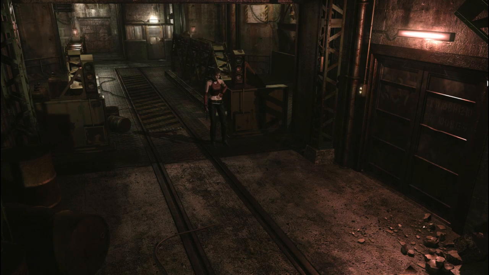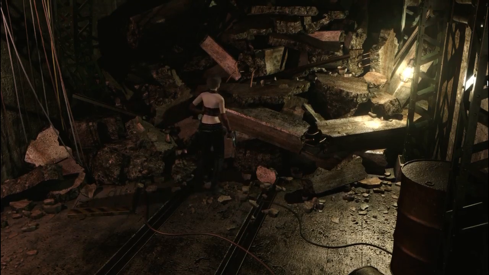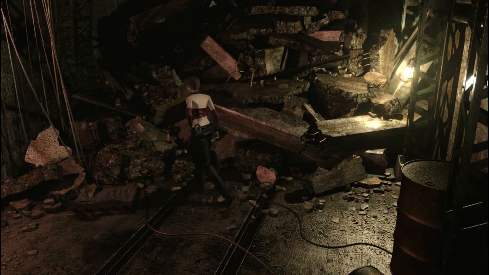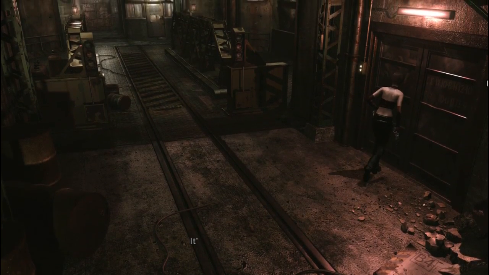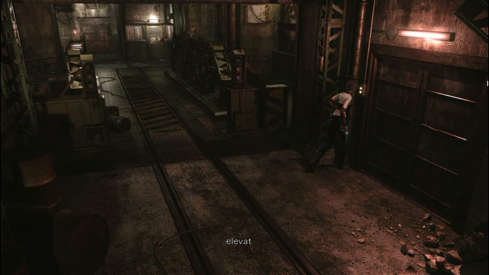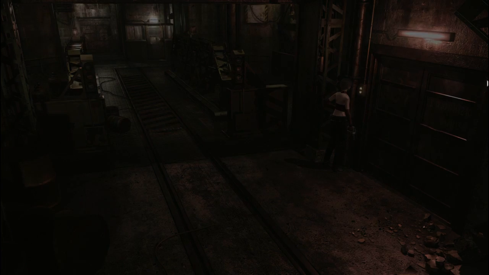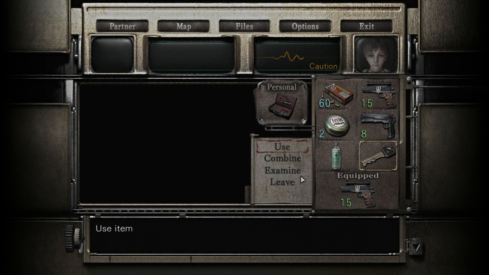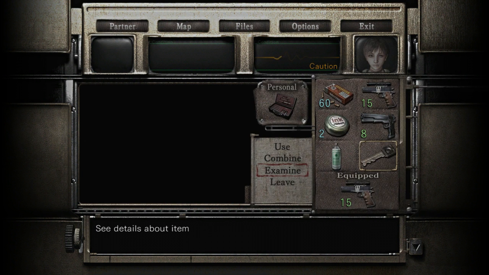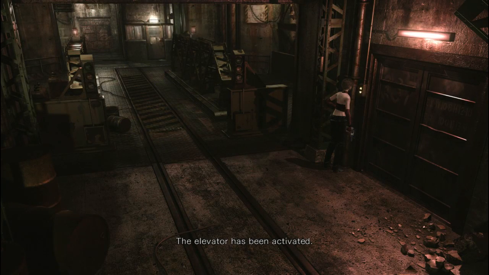Oh. Right. I remember now. That's a lot of rubble. It's not working right now. The device looks like it's used to activate the elevator. There's a keyhole. Well, we do have a key, so might as well use it. Because I like to examine objects before I use them, here's a key. Yay. And now let's insert the key into the hole. The elevator has been activated. Oh boy.